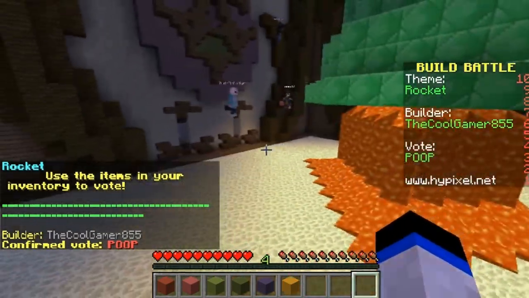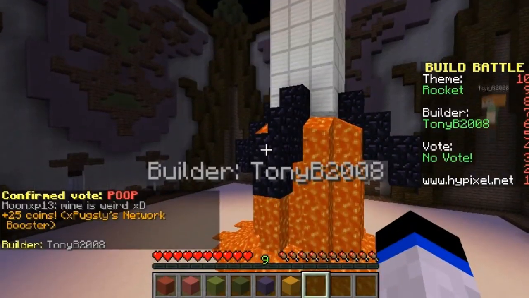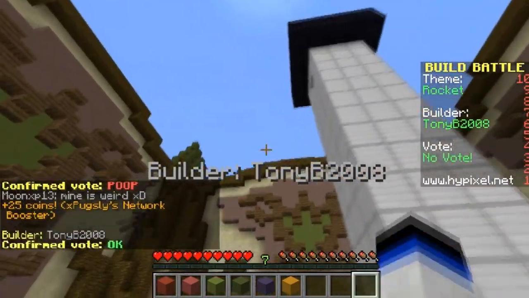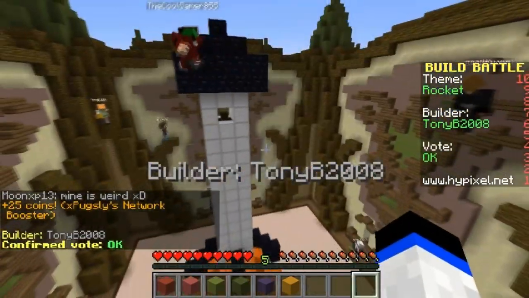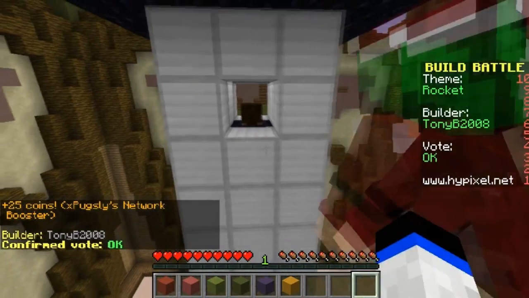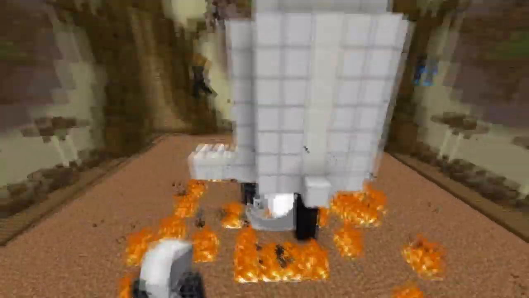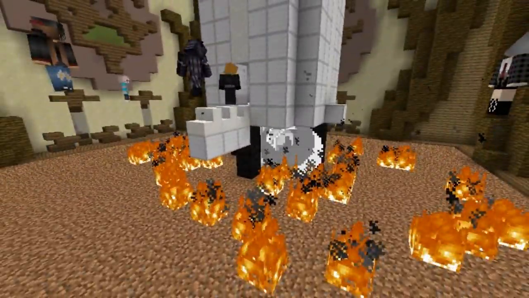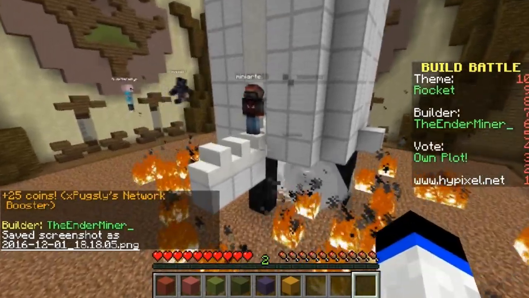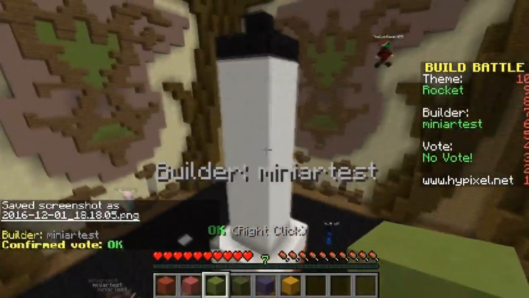I'll vote a poop on this one, because that's pretty bad. Mine is weird. This one will get an okay. It looks more like a giant firework. It's a one person rocket, they don't even have windows. Oh yeah. I need to get a picture of this for a thumbnail. We'll have people on it, but still. And some people went in, but they saw there's no player inside.